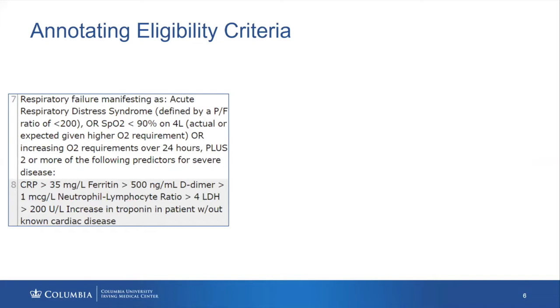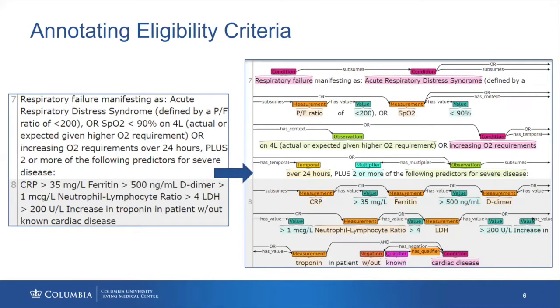And because they are often very complicated and have a lot of medical terminology, it's very challenging for a computer to make sense of them. So through a combination of automated methods, as well as some manual review, what we have to do in our lab is convert it into a structure more similar to this. Now what you're seeing is we've actually annotated these criteria. So we tell the computer what pieces or words should be considered as important. Is it a disease? Is it a measurement? Is it, let's say, a lab value? And then how do these relate to each other? This allows us to really make sense of these criteria on a large scale.